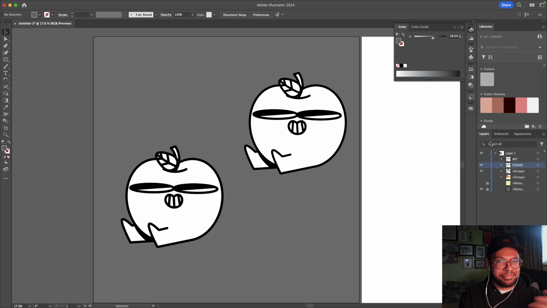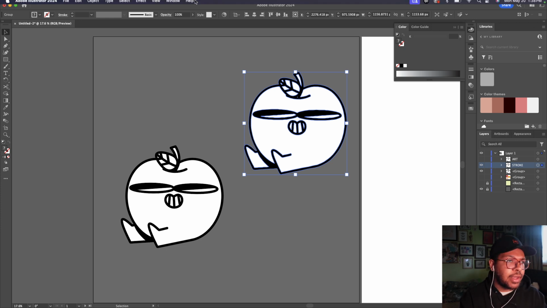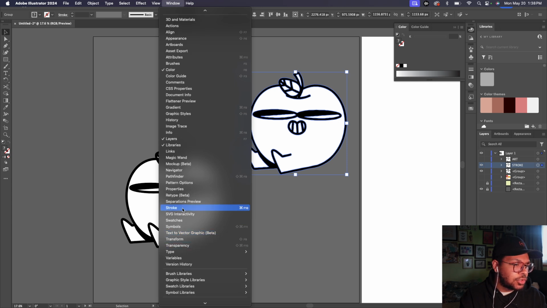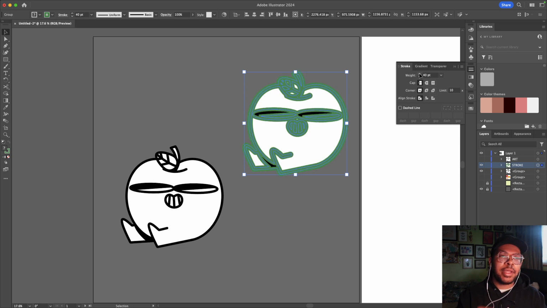You'll probably notice that there isn't much of a difference, but what you can do now is click on your stroke layer, I should say, go to the stroke panel. If you don't see the stroke panel, you can just go over to Window, Stroke, and that'll bring up the stroke panel. And what I want to do is create a stroke around this image. So I can just click on the weight up arrow and add a bit of a stroke to this image. You'll probably immediately notice something with this stroke effect, and that is that it is creating the stroke on the inside.